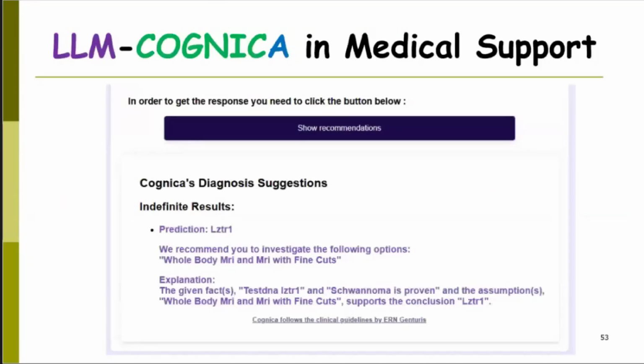And we have developed another real-life application very recently, for medical support using Cognica for medical diagnosis, imaging support, in other words what image scans you need to do, and treatment support for a rare disease called schwannomatosis, based on official guidelines, ERN Centuris, whatever that is. One of the important aspects of this is the assumptions that it makes.